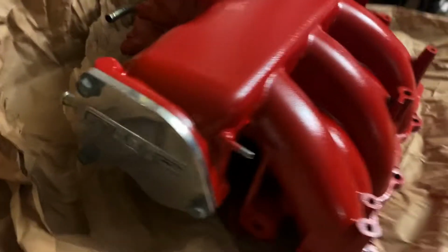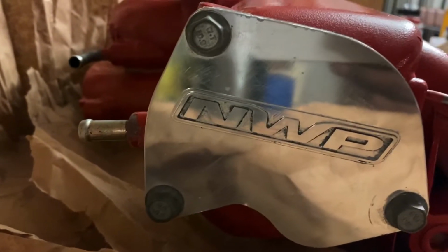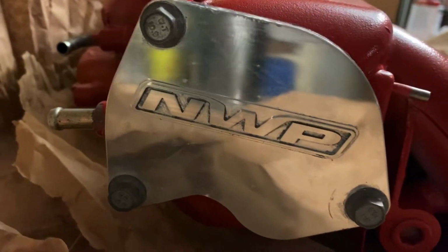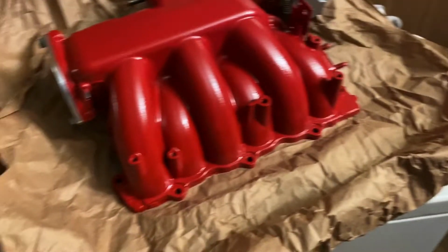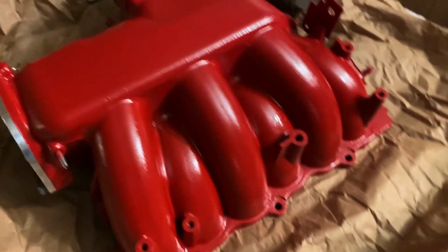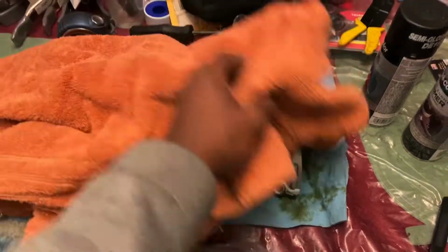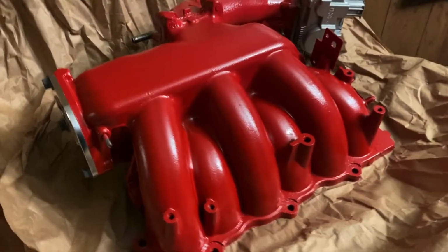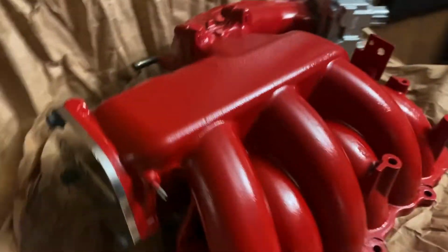So last thing, probably just polish up the NWP. Matter of fact, let me do that now right quick so I can bag this whole thing up and have it to the side ready. Then I can go and get started on valve covers. Take this PCV valve out too. So, polished it up, good to go. Yeah, we ready for installation.